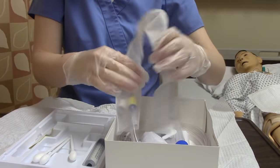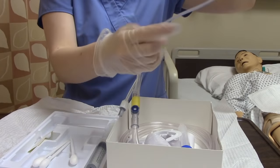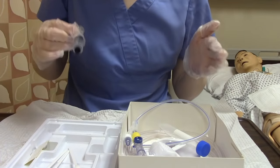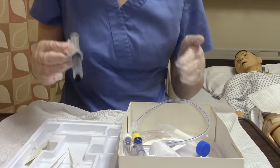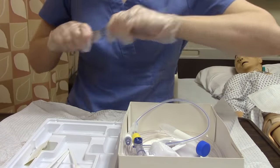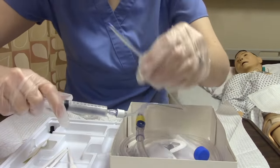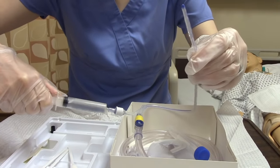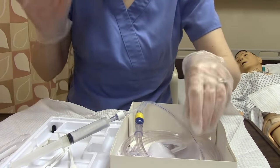This part is optional but I highly recommend it. Take this cap off and attach your syringe. Some kits tell you to test the balloon by inflating it prior to insertion; others say don't, because inflating the balloon beforehand can make insertion more difficult and painful. Read your instructions. When I say test the balloon: attach the normal saline syringe to the tubing and press it in — you can see it inflating. I like to leave the syringe attached and ready so when I'm ready to go, all I have to do is grab it.